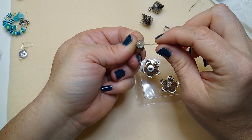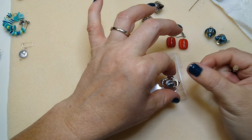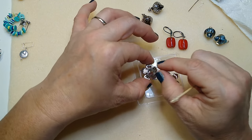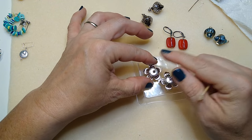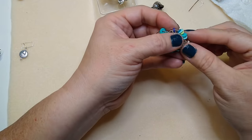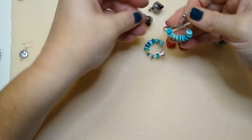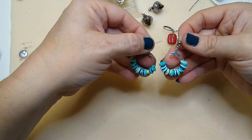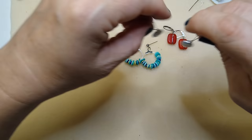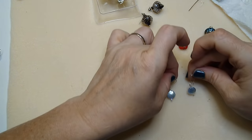So, if you've got these studs, you can make tons and tons of small earrings. They're just so easy to make with these studs because you can glue just about anything to them. So there's that one. Then we've got our little polymer clay ones. I love these little Heishi bead ones. These are so, so cute. Okay, we've got our little kidney with our freshwater pearls. These are really cute too.